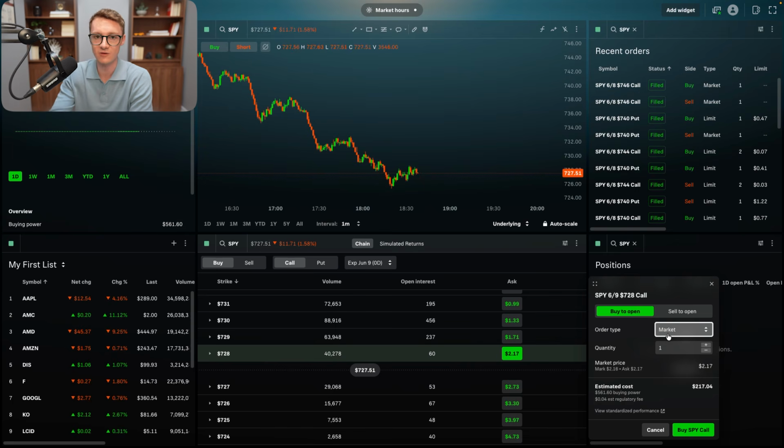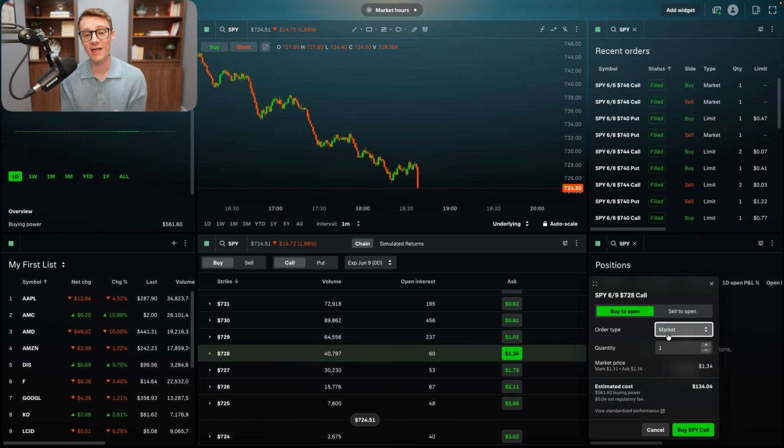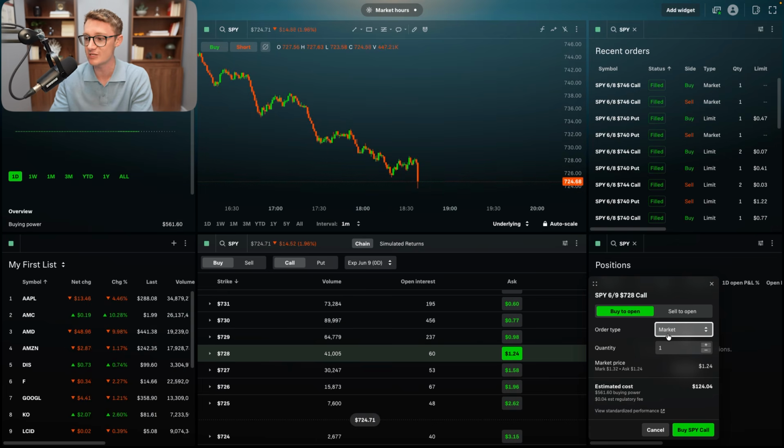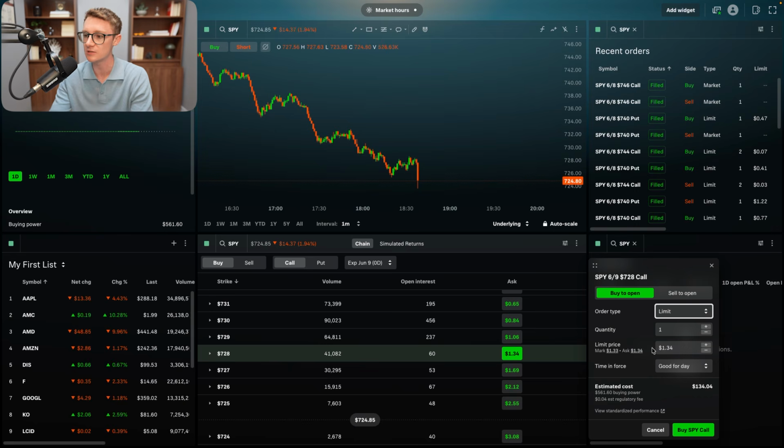So when I go to get filled on a contract, every morning when I'm trading live in front of the mentorship, we pay a lot of attention and make sure that we're always getting the best fill price possible, which means going in with a limit order and actually looking at the spread and making sure we're sending in that limit order based off of the mark. So the best fill price possible when we go to buy is going to obviously be the least, right? We want to buy something for cheap and hopefully sell it for more. So if you come in and, instead of buying the mark, buy the ask, you're actually paying a little bit more for the contracts than you actually could.